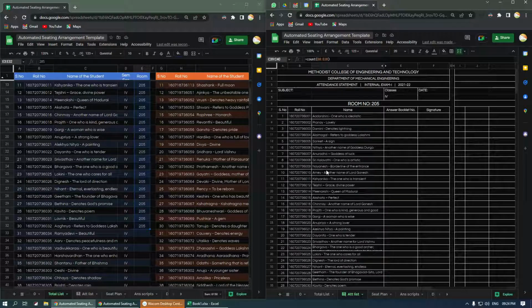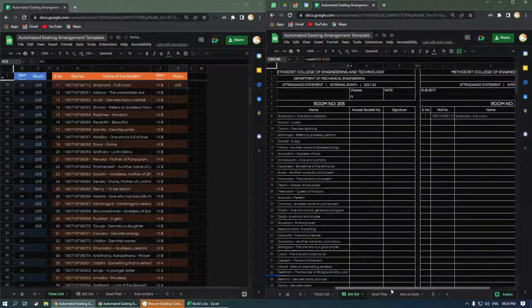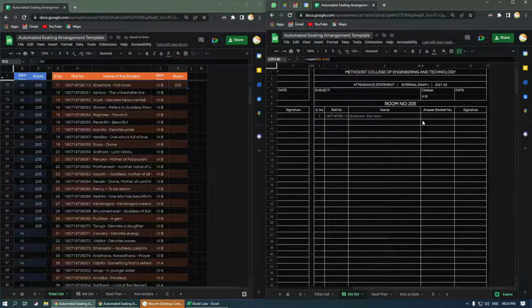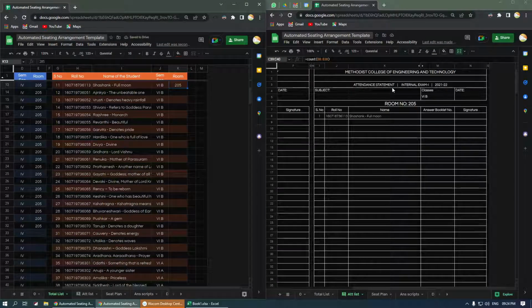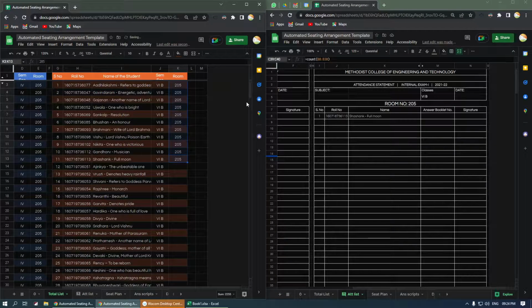Now let's say on the right side of the bench, we allot a few students. Select this particular thing. When I select this, automatically you can see the heading and all are appearing, because if there are no students, there is no need to actually print this particular form, and all the heading and everything else is hidden. But as soon as I allot even one student into that particular room, all the headings and all will become visible, and that will be a guide for you to start printing it when you are taking the prints. So as I allot more and more students, you can see the list is getting populated here. It's in the same order as they are appearing over here.